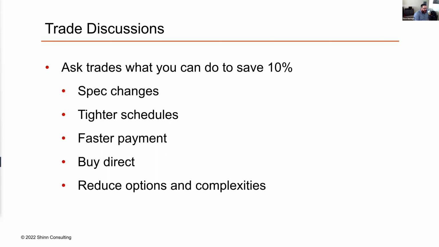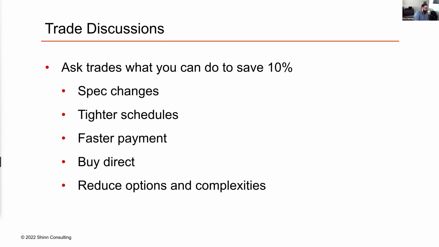And exactly what you said, Ed, I want to see, are there specifications I could change that they'd be able to get me some better pricing? Is there something wrong with my schedule? Are they getting a lot of dry runs? Are they having a lot of callbacks? What's happening? Because all of those things cost me money. So I want to work through those things with them and find out, what can I do? What could we do as an organization that would allow you to feel like you could lower your pricing for me? Faster payment's a huge one.